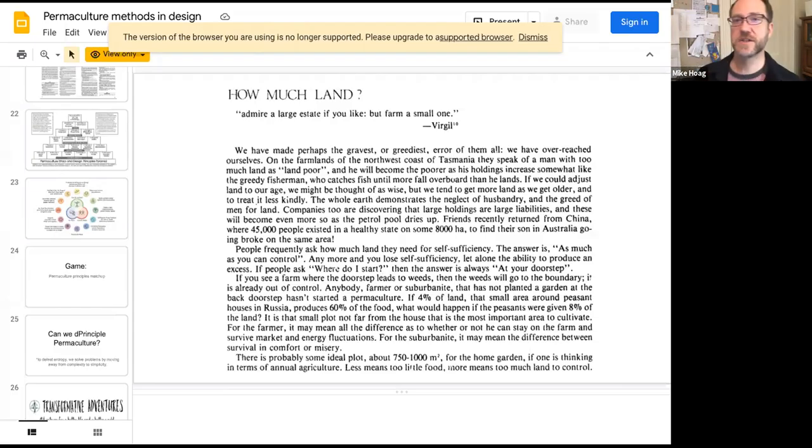By the way, if you want a few more perspectives on that, Peter Bane studied this issue a lot too, and in the Permaculture Handbook, he gives the number 1/3 of an acre. He says 1/3 of an acre is about enough for self-sufficiency, and that's it. Although he and Keith now live on a significantly larger acreage.